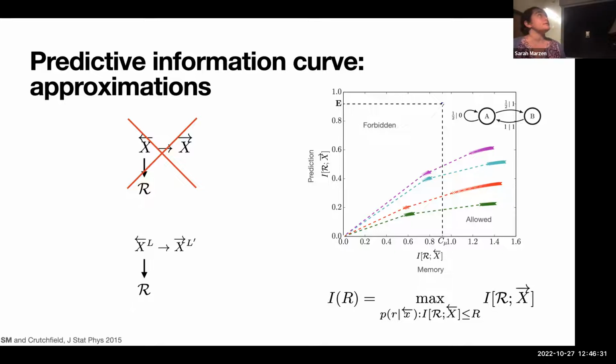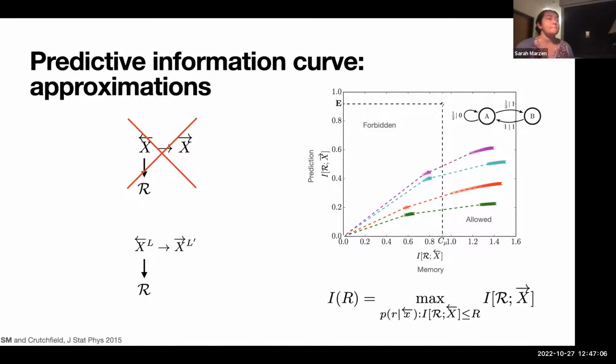And the reason for that is that there is a past of all ones that confuses you and doesn't tell you which state you're in. And so if you start with L equal to L prime equal to 2 and you start computing predictive information curves approximately, you get this for L equal to L prime equal to 3, 4, 5, 2, 3, 4, 5, 6. And you're not getting up to what the correct answer is. How do I know that? Well, we know that causal states lie on this line somewhere, and causal states are up here. So we're not even getting close.